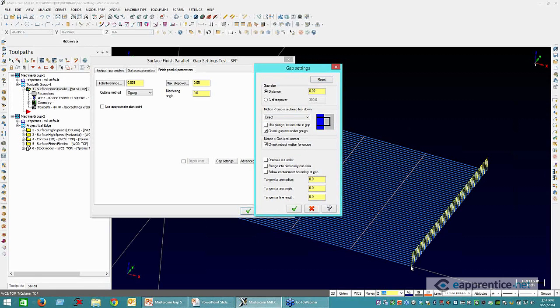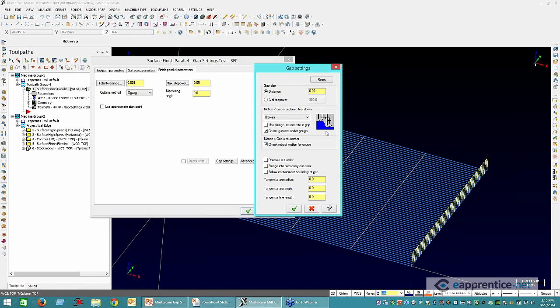It's just going to go from the end point of a slice to the start point of the next slice. Direct can be a little dangerous because depending on your gouge checking settings and the shape of the surface, you may get a gouge into your surface that's caused by the gap motion.